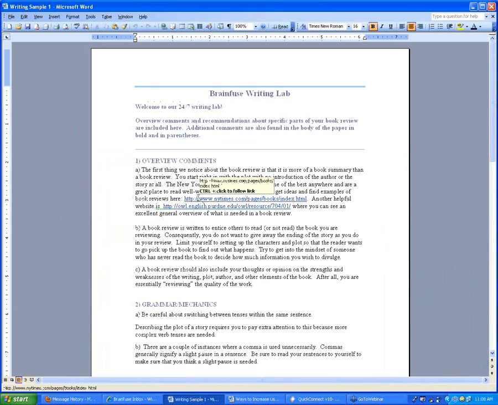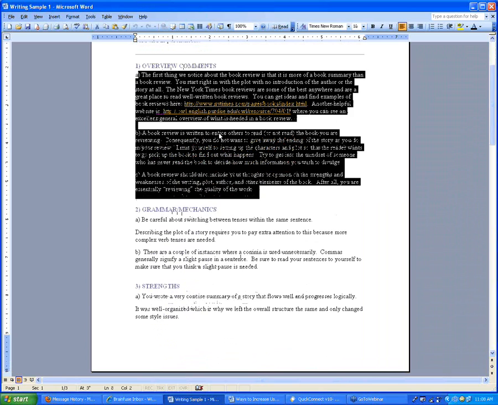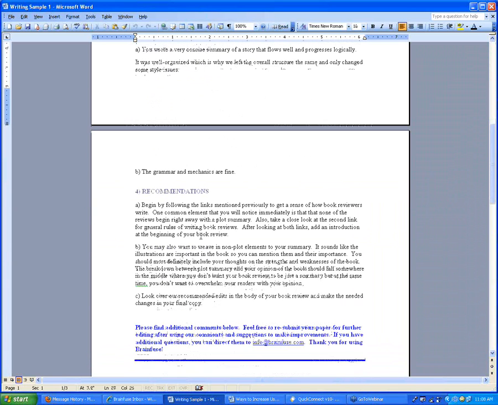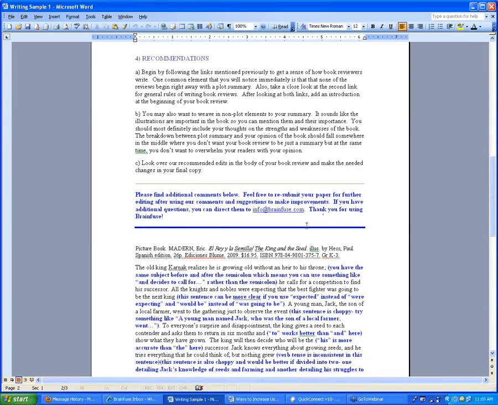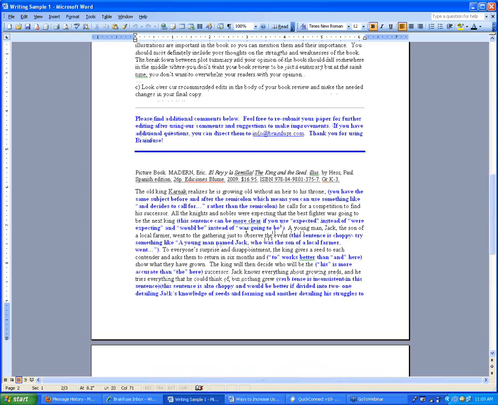So we always send it back with a rubric, a writing rubric on the top. So that has some overview sections that we've created and the tutor fills in comments for. Things like overview comments, grammar, and a few others. And then if you scroll further down, the rubric section ends, and then you'll have the actual student's paper. And we also embed comments here within the paper itself. So this is what it looks like when we send back an edited or reviewed paper.